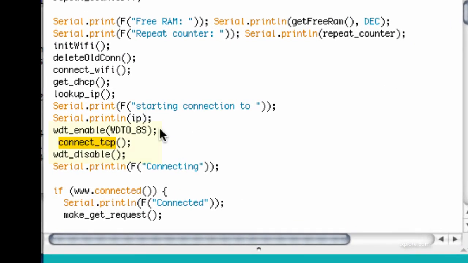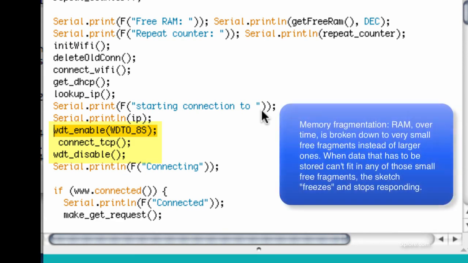And now this part is a little bit tricky. It seems that the Adafruit library that we're using in this example has a few rough edges, and after a few repetitions, it fragments the memory of the Arduino so much that eventually the Arduino stops responding.